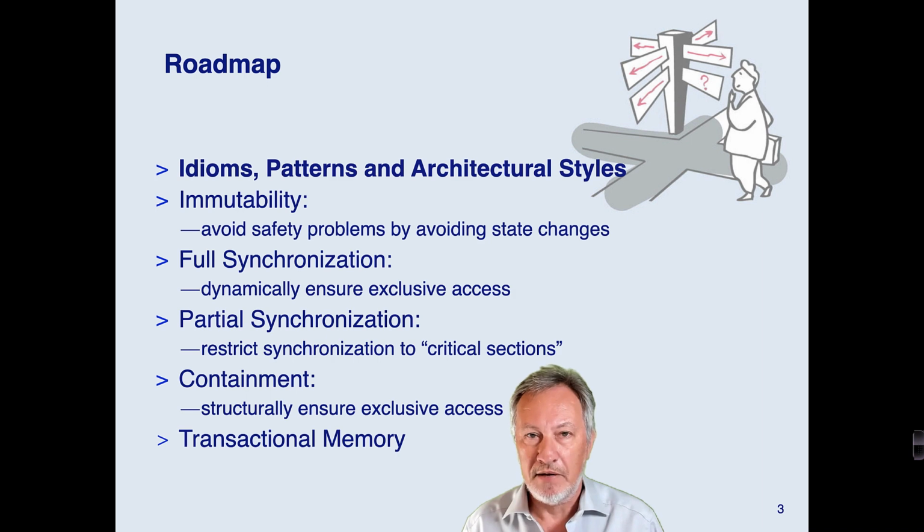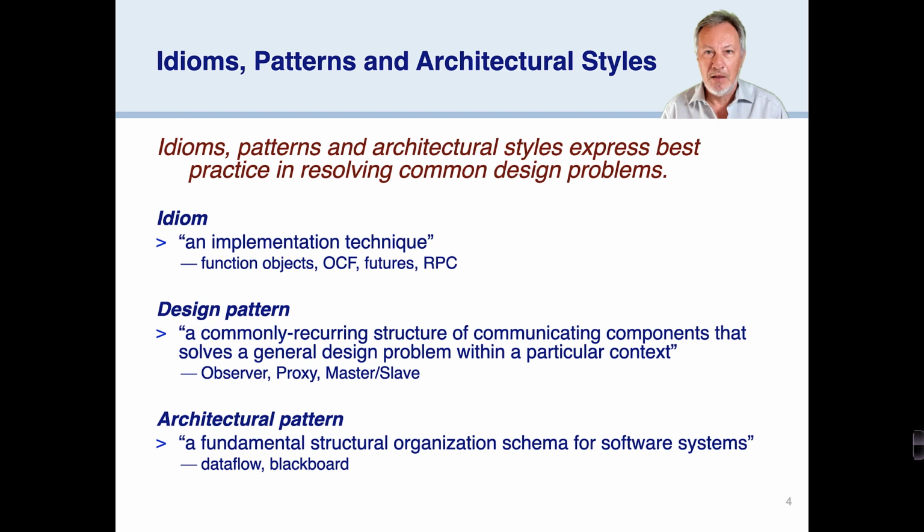So first of all, let's remind ourselves the difference between idioms and patterns and styles. Idioms are, as the name suggests, idiomatic usages, which are fairly specific typically to certain programming styles or programming languages. So they're fairly low-level implementation techniques, typically specific to a particular programming language or style. So things like futures, remote procedure calls, function objects, these are what we typically think of as being idioms.